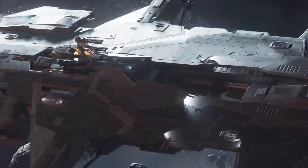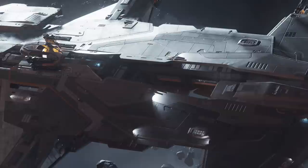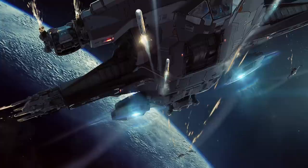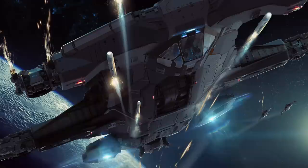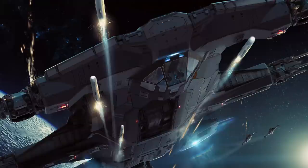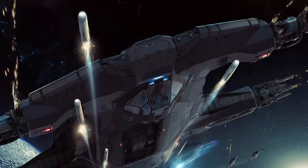This allowed Aegis to pivot away from pure government contracts and focus the design of the by-then-iconic ship to the needs of civilian owners. This change resulted in the second generation of Hammerheads, known as the Flight 2 model, in 2817, which replaced the radar emplacement with an additional turret and redesigned the internal deck layout in response to readiness reports from gun crews in the field. The first wave of Flight 2s was found to have a blind spot, corrected with the Flight 2A model. Flight 3 models focused on an overall upgrade to modern command and control surfaces, replacing all extant earlier ships by 2915.